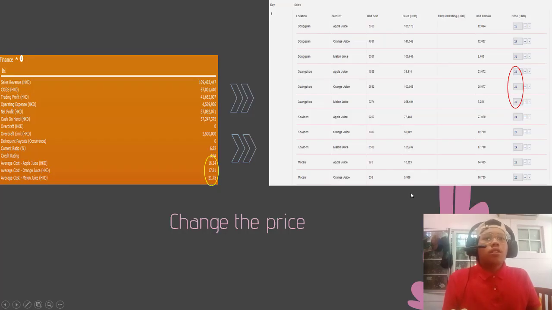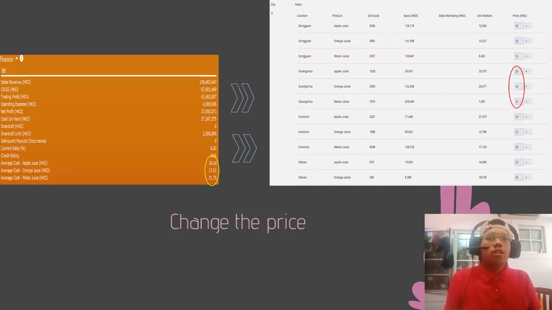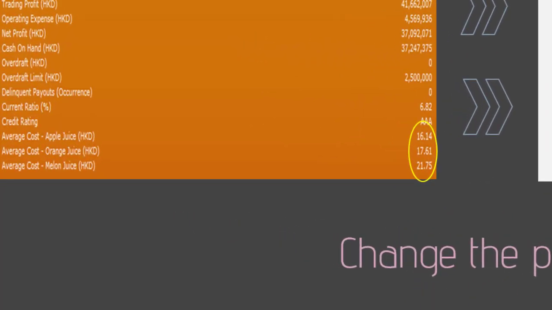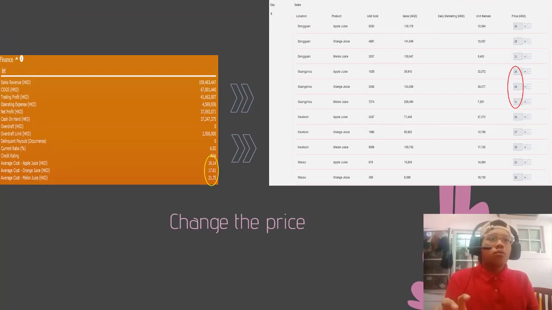Next, we go to the next point, which is pricing strategy. Usually, my team will use cost-based pricing and also competition-based pricing. At the early game, we use cost-based pricing, where we set the price of each product based on the cost of the product. Why do we use cost-based pricing? It is because we can know the real cost for each product before changing the price.